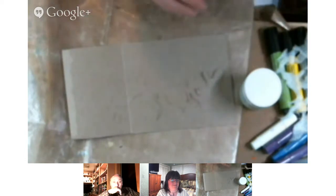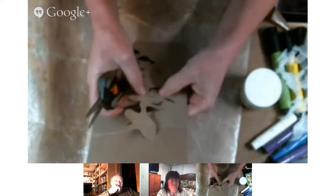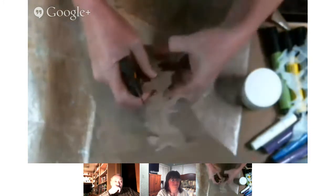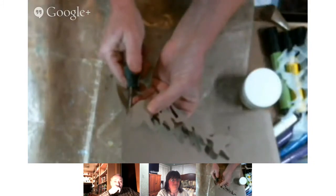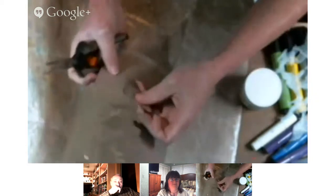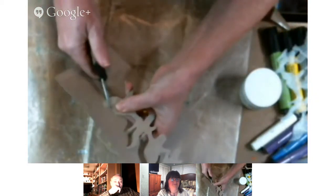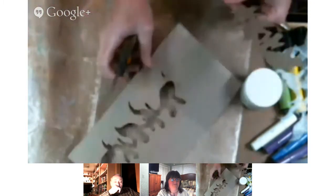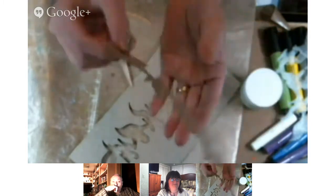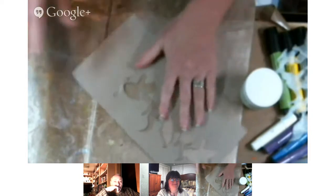So then I can go in with my scissors and pull out the ghosts. I am going to cut right here at his arm, and then I'm going to cut right at the end of this ghost guy. So then I have a chipboard ghost now, and I can use this for something in the future. But I'm actually after this part.